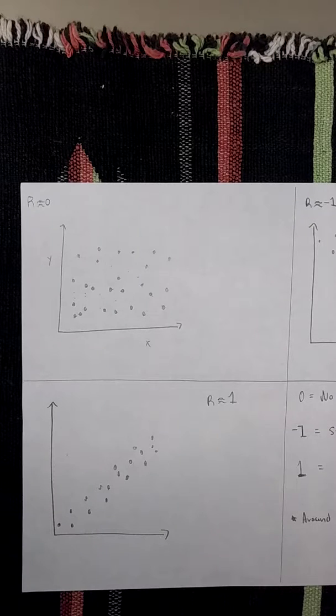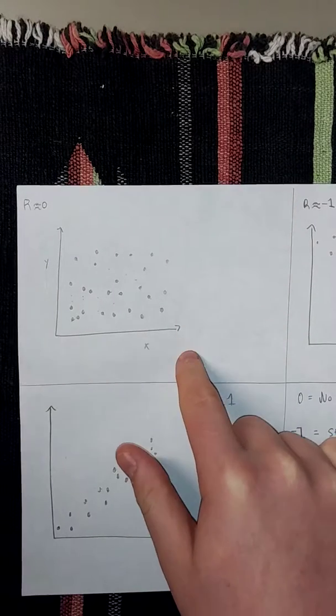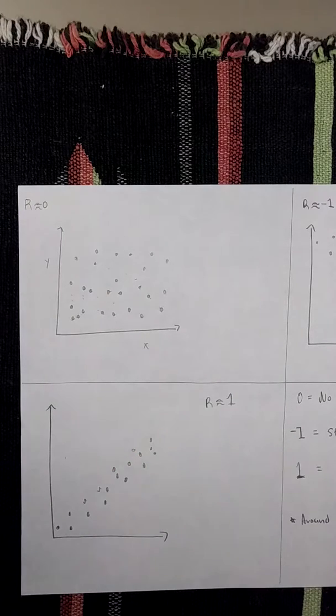Now, before we begin any problems, I would like to address some things. Let's begin with the r value. When we're talking about 5.4 and the r value, as you can see in the top left corner, when the r value is around 0, you're probably going to see a scatter plot that looks kind of like this. There is no correlation. So the closer a number is to 0, the weaker the correlation is.